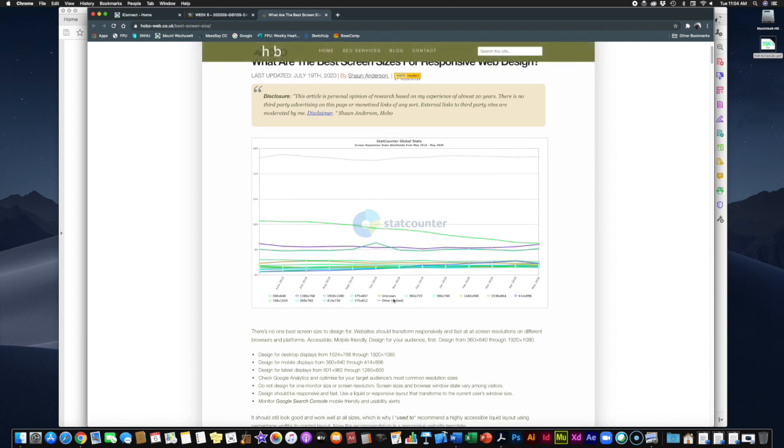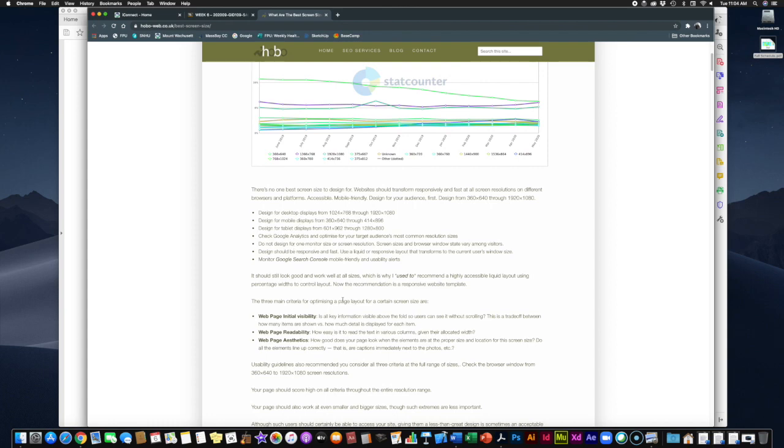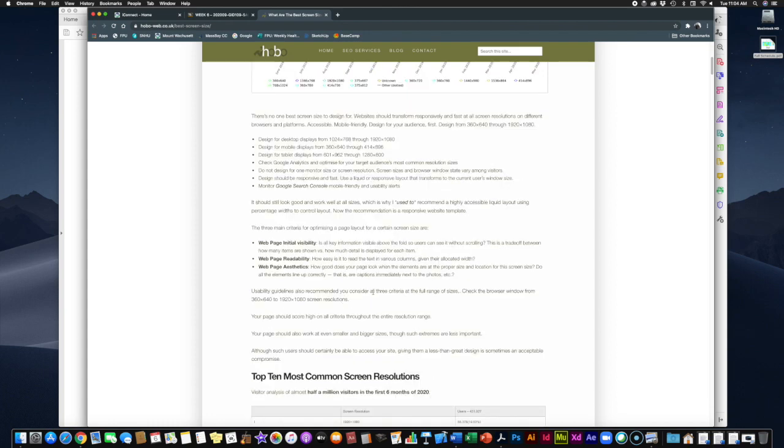It gives you some statistics on how these various sizes are used or accessed more prominently. It gives you some information about how they came up with this. And this is kind of a good behind-the-scenes, nuts and bolts kind of article about things that are related to web design that aren't exactly web design. As web designers, there's a lot of things we need to be aware of, not just how to design the actual website.